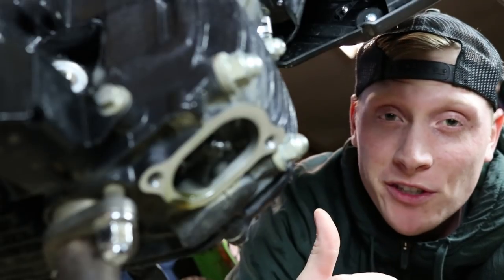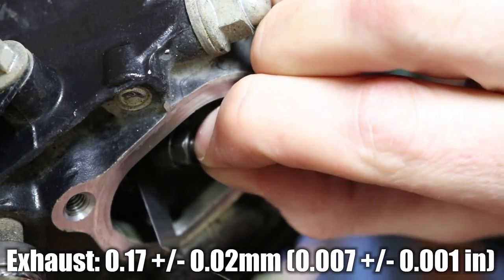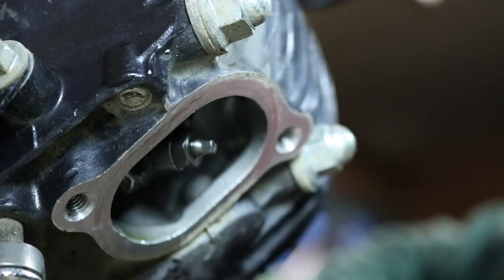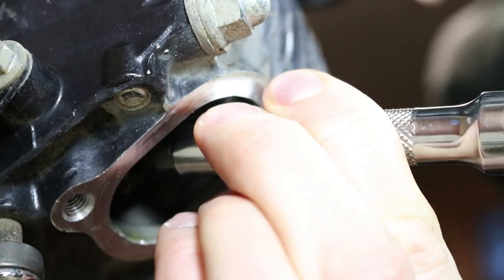On a side note, that oil still looks pretty good. All right, so I'll put the spec on the screen now of what you should adjust it to. I'm gonna go ahead and see if I can get it in there without loosening it. All right, so the answer is no. I'm gonna go ahead and loosen this lock nut.